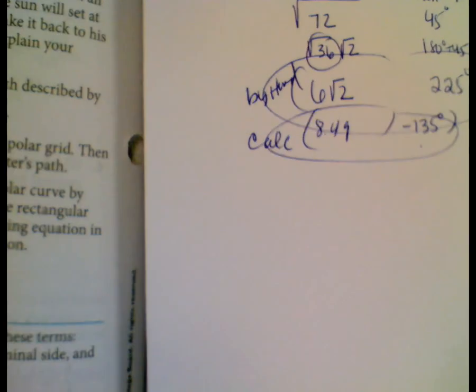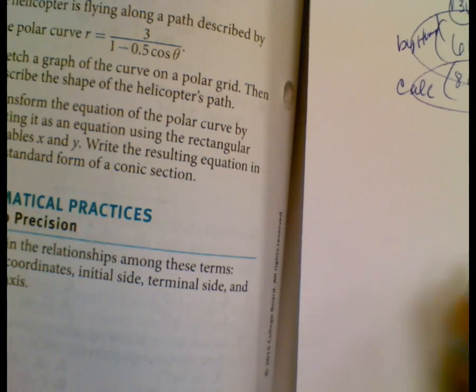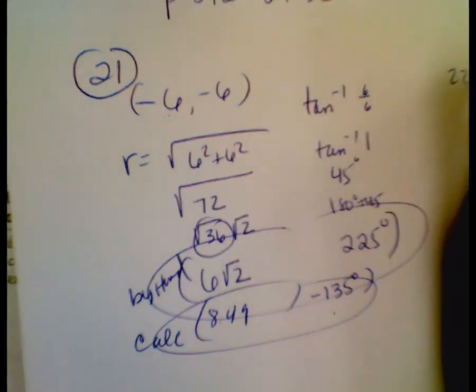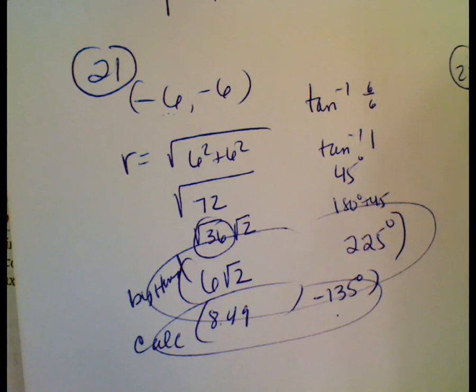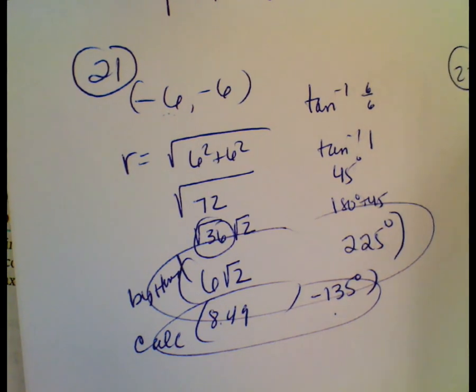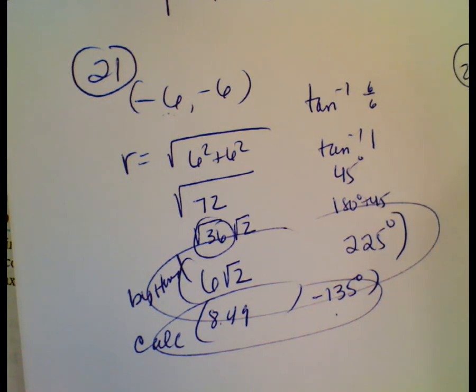Okay. Do we really need to do all of these? I don't think we should, but so many of them. What was I thinking? 22, -3, 0. All right, so what is R? R is -3 squared, which is 9, plus 0 squared. So R is 3. That was easy.